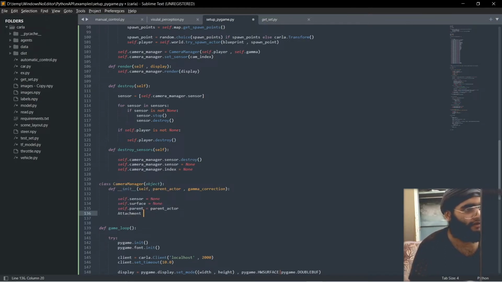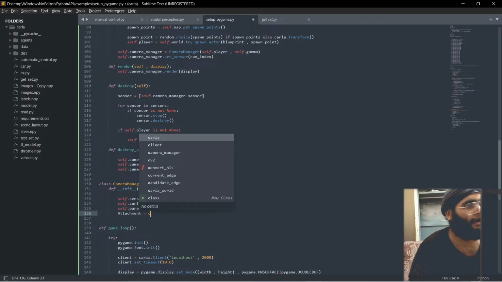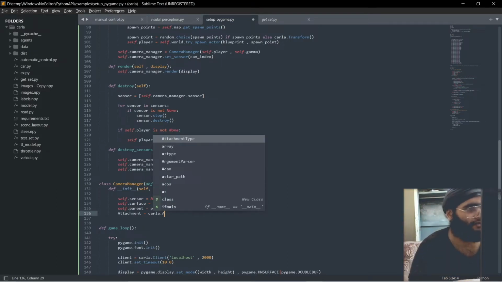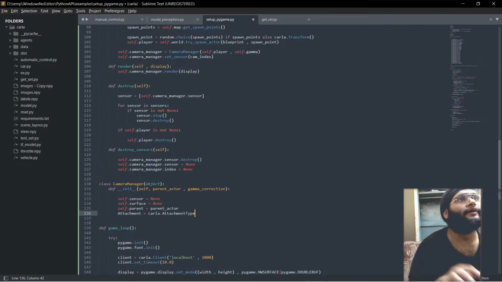and attachment equal carla.AttachmentType. I'm going to have attachment region only, but attachment type carla.AttachmentType.